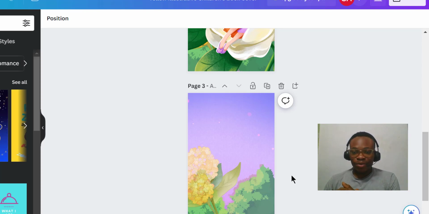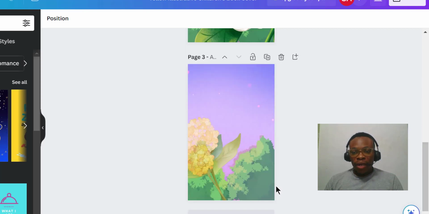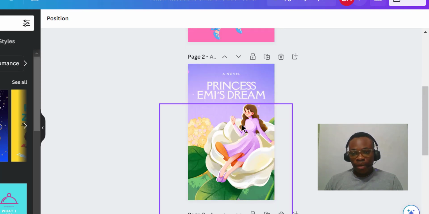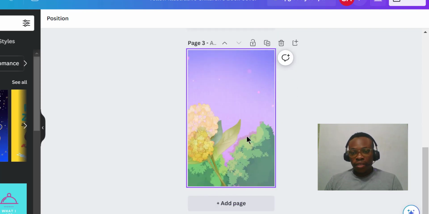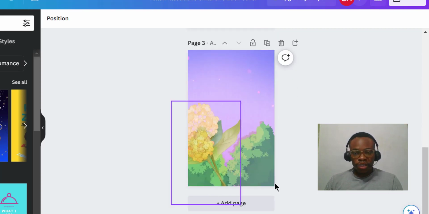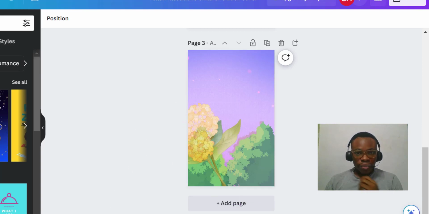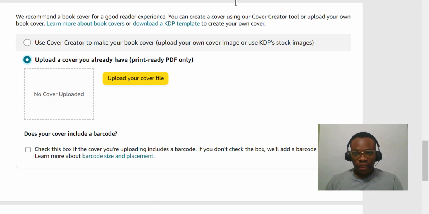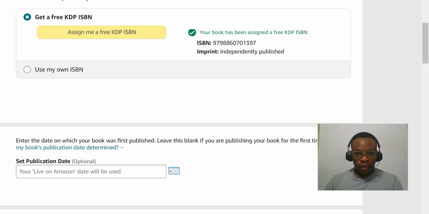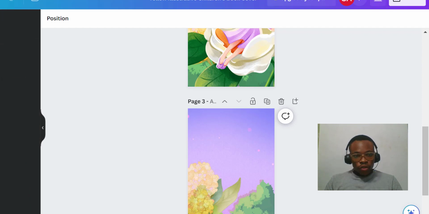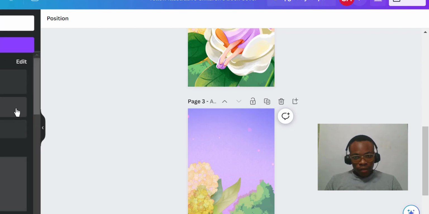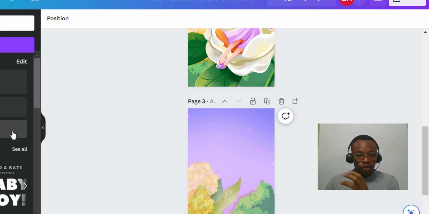It's quite some work. All right, so what I'm going to do next is, okay, I have this as my back cover, and then I have this as my front cover. Now I'm going to put the blurb at the back of this book. So let me quickly get the blurb that I had used for this book initially. So I've gotten the description, or the blurb, I've used for this particular book.